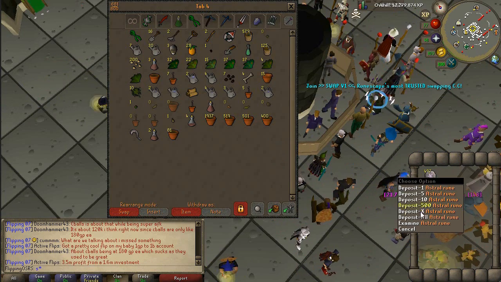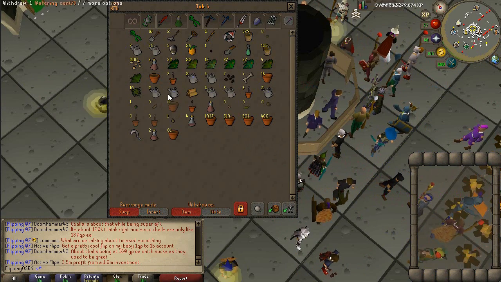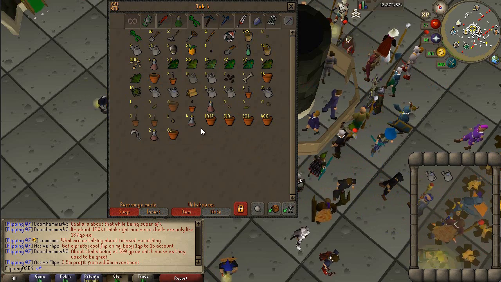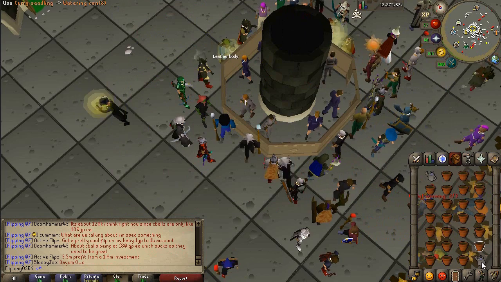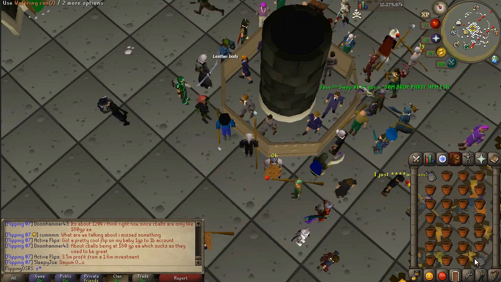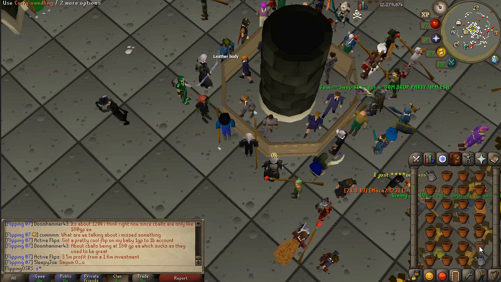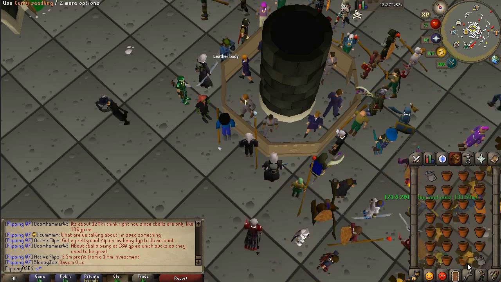Otherwise, the only other way to do this is using watering cans, which is a pain. I don't even have any filled ones here, but I'll just show you the basics. You're just going to withdraw the curry saplings, and then you're going to do something similar, just drop it down here and spam click them together. It's kind of time consuming, plus you need to go fill these up since you cannot buy them filled, which is really annoying as well. And they will run out.